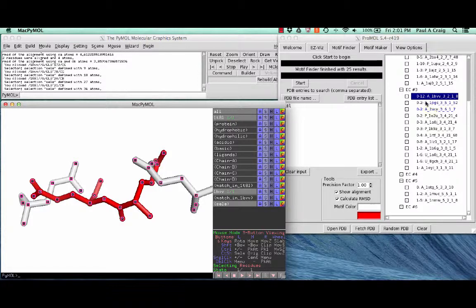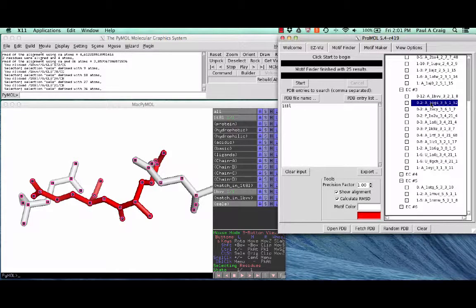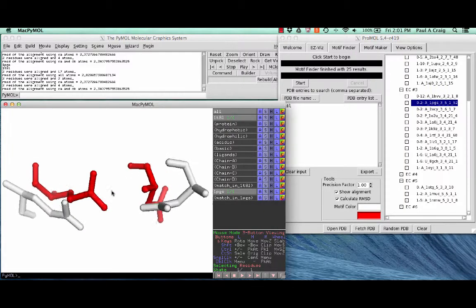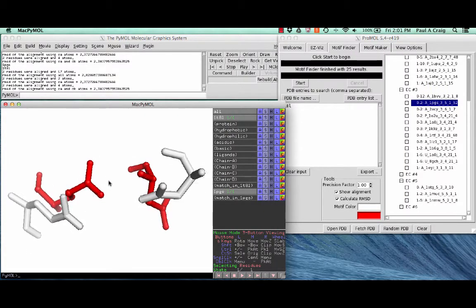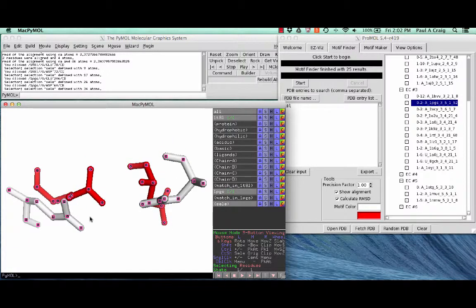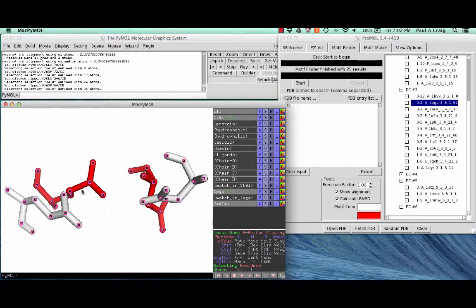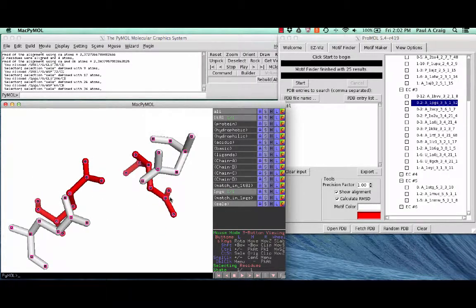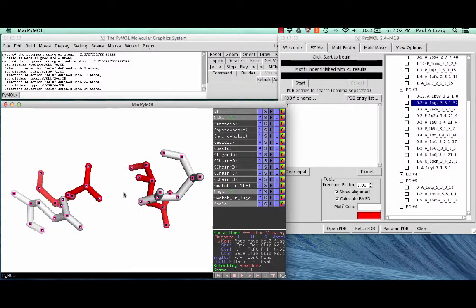One more just for fun. This is 1PGS. And here's a case, once again, it's a 2 residue alignment. And if we look at it, there is a glutamate and an aspartate. In the motif template, we have a glutamate and an aspartate. But if you look at those, the Y-shaped portion here, this is a carboxylate group, and you can see that the carboxylate groups aren't very close to each other in either alignment. And in fact, in this case, they're pointing in opposite directions. So that's probably not a very good alignment.